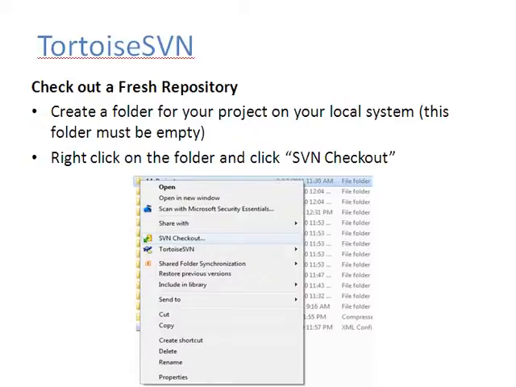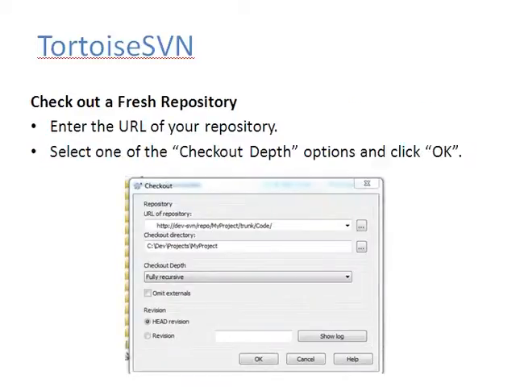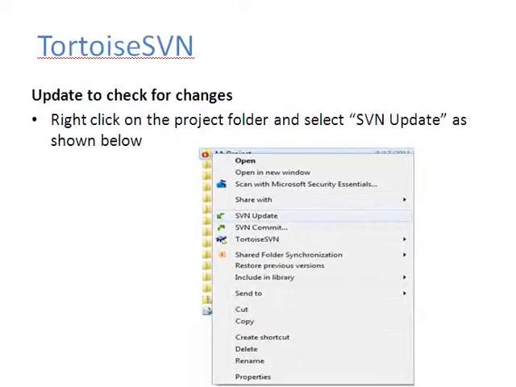Okay. So right click on the folder and click SVN checkout. To check out a fresh repository, enter the URL of your repository. Select one of the checkout depth options and click OK.